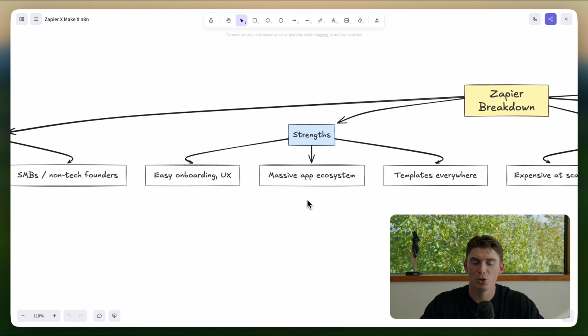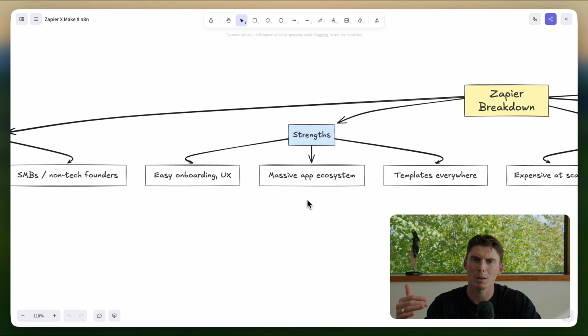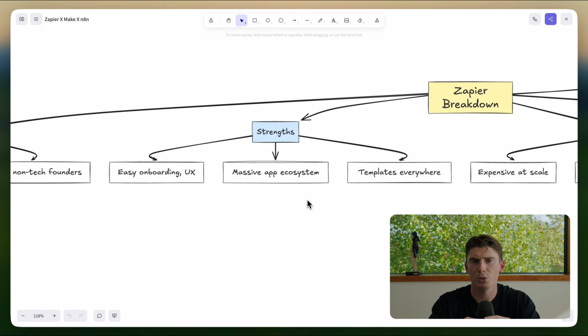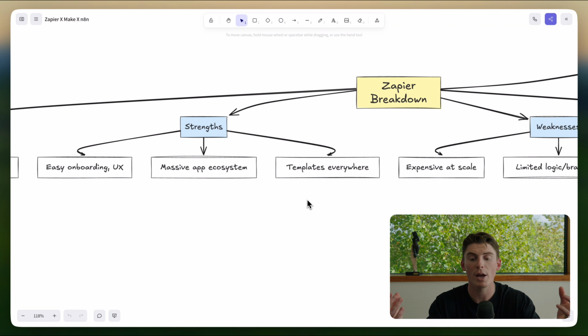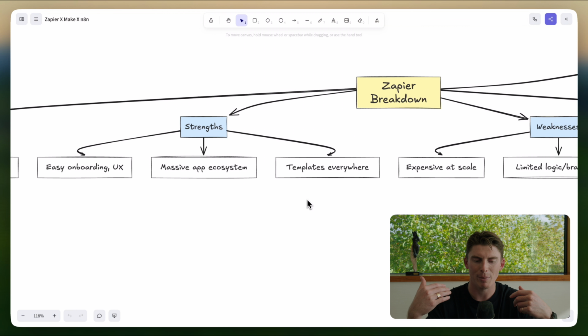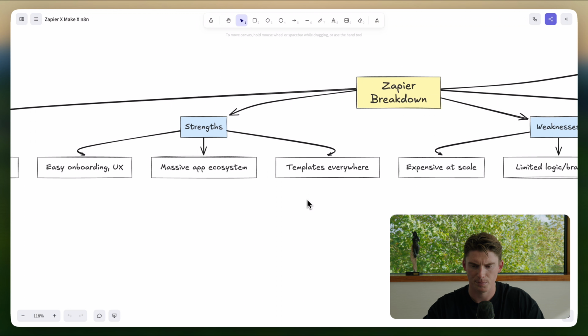This is really handy if you just want to connect something like PandaDoc to a CRM update. This will all be built into Zapier and can be done exceptionally fast. Another great thing about Zapier is there are templates everywhere. People have been using Zapier for years. As I said, it was one of the first ever tools to come out there where you could start plugging tools together. So there is an awful lot of information online about pulling in a template here, using someone else's template there.